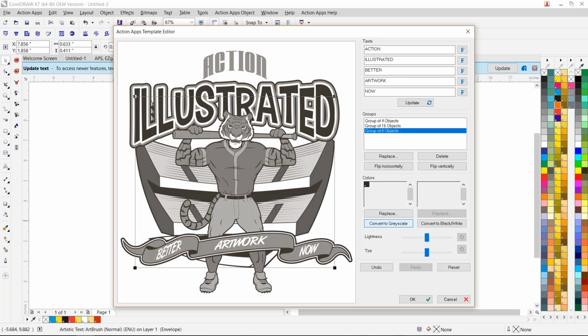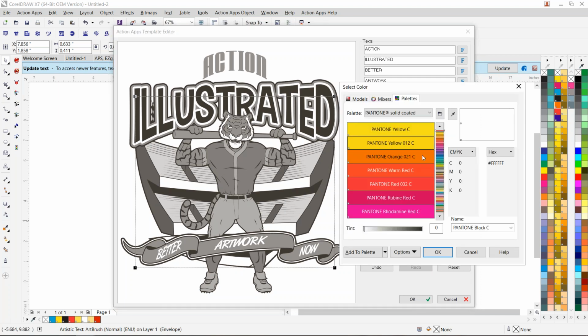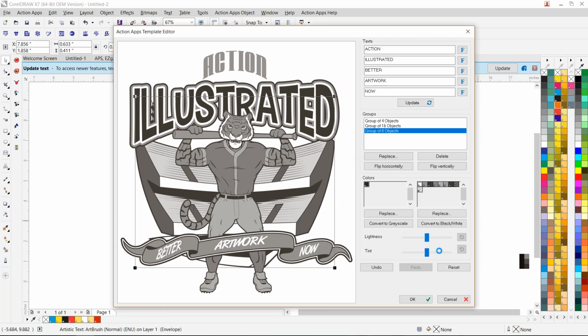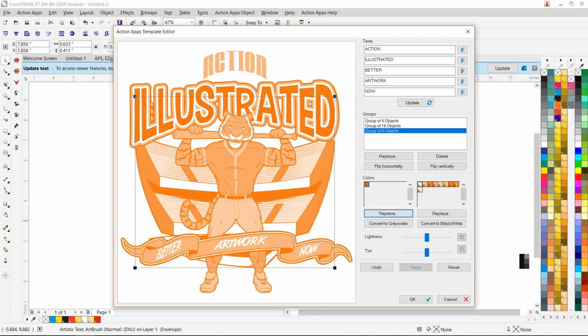This button converts the entire graphic to a grayscale. Great for a laser depth when doing laser engraving, etc. But also great for converting the entire graphic to a one-color Pantone. And I'll choose an orange. So the graphic on screen now is truly a one-color Pantone with quite a few different shades, but it will burn as one color.